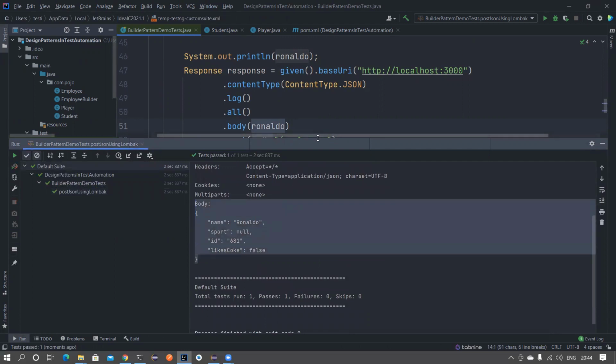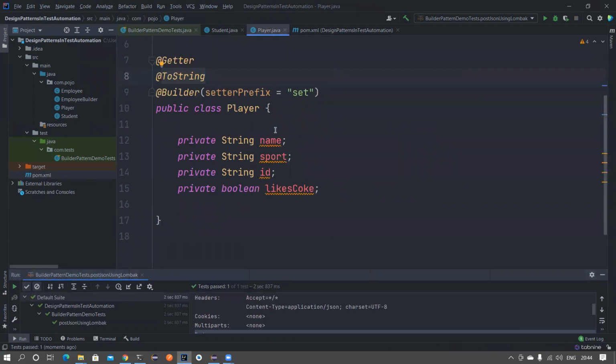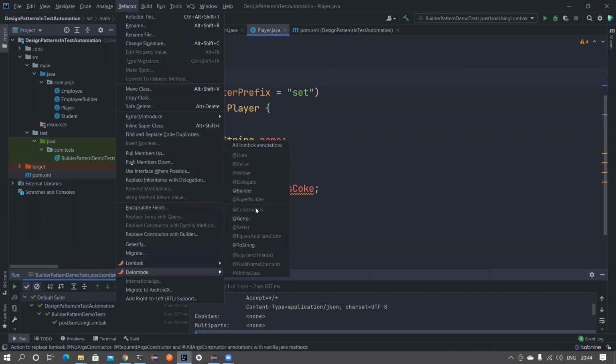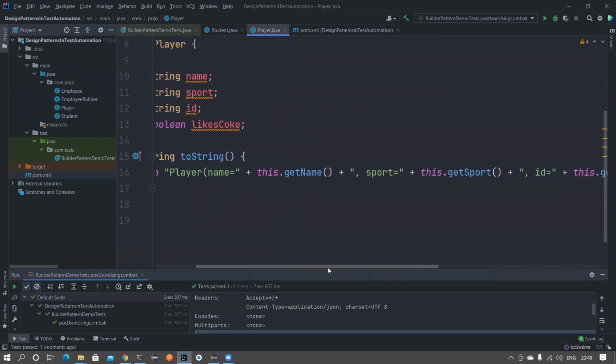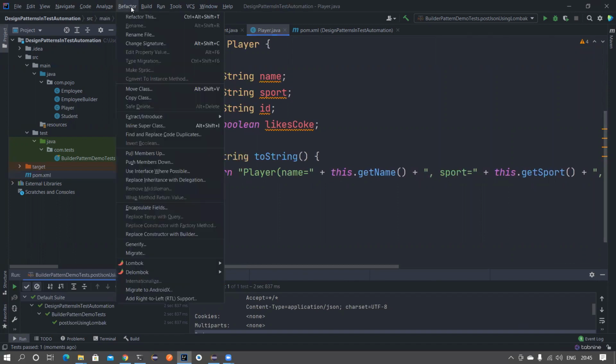So now you can also go ahead and go to the player class once again and try to delombok this and then understand the whole code, right? So it has all the three things. Maybe I can first delombok the toString. So if you notice, this is the toString method it has generated for us. I'm happy with that. Again, the same way you can go here and see the other code as well. If you notice, if you delombok the builder, it will generate a lot of code.